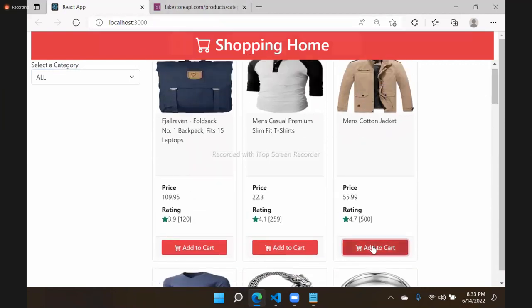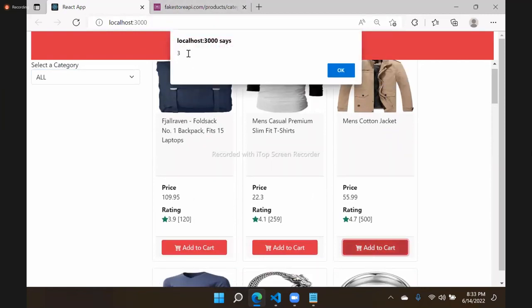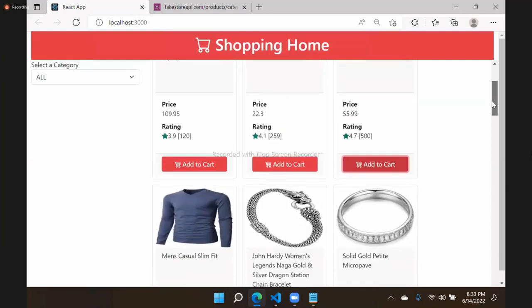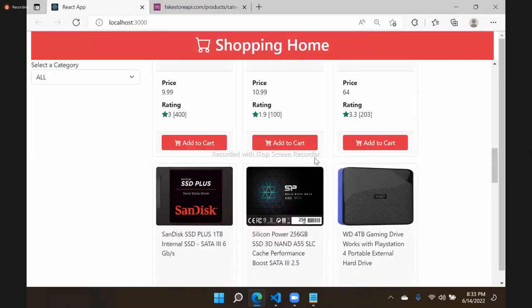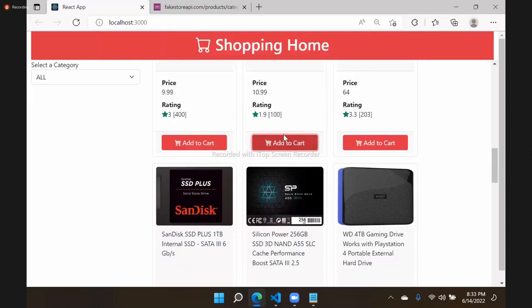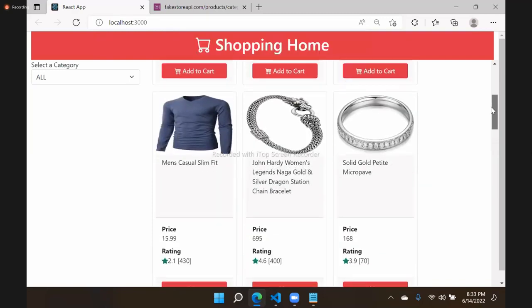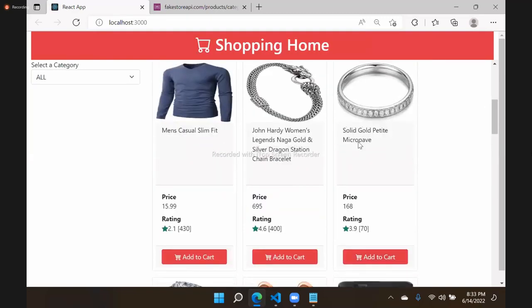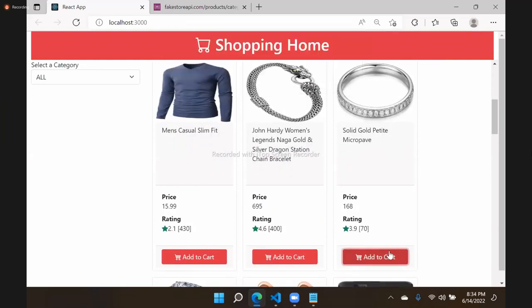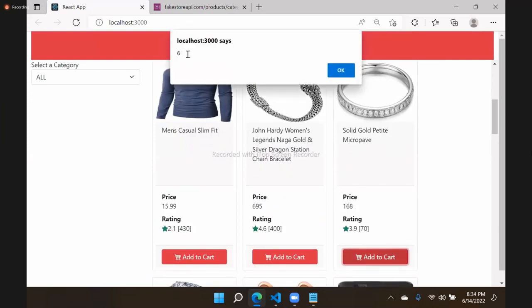Add to cart, it is 3. That means the product ID is coming. It's not the index number, it is the product ID. The product-related ID is coming here, 8. For example, this is solid gold, and its ID is 6.